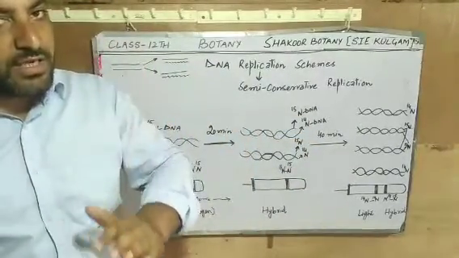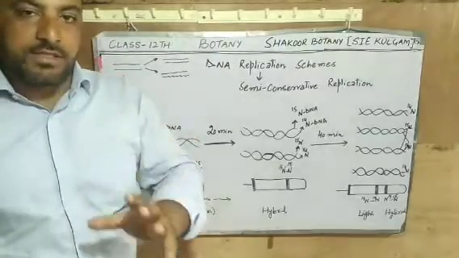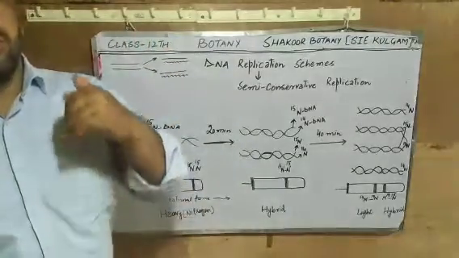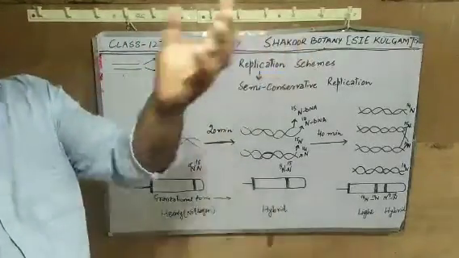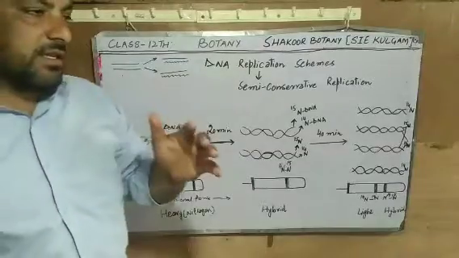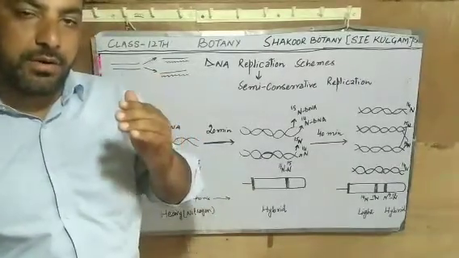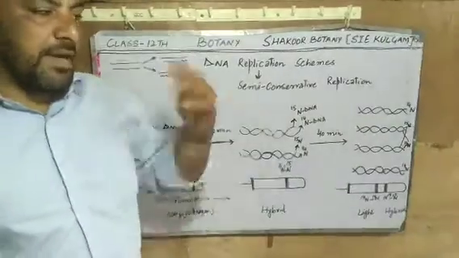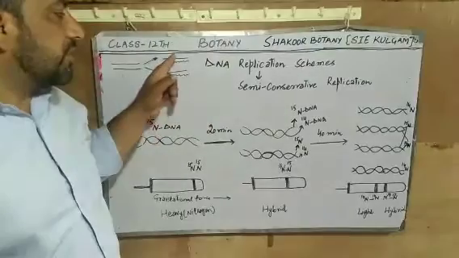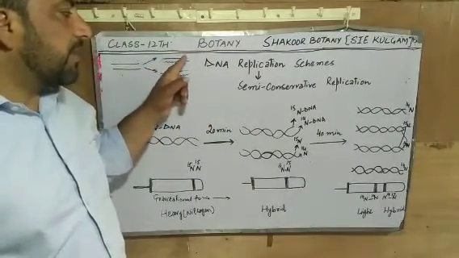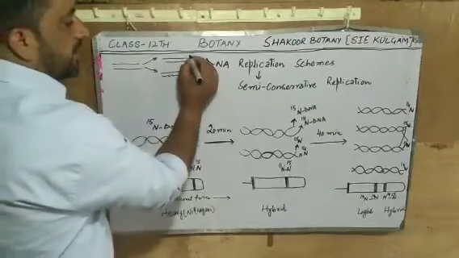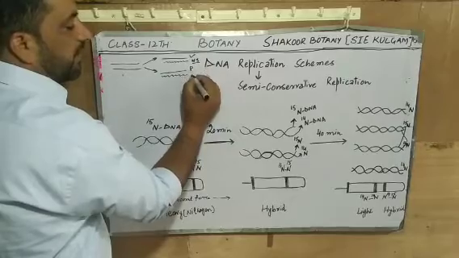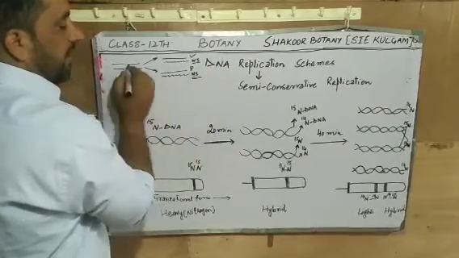Each strand of the DNA acts as a template for the synthesis of a new strand of the DNA, and from one DNA molecule we get two double-stranded DNA molecules, and each such DNA molecule that we have got from a parental DNA molecule has one parental strand. See, this is parental strand, this is new strand, this is new strand, this again parental strand, and this is new strand. Here I will explain you again.